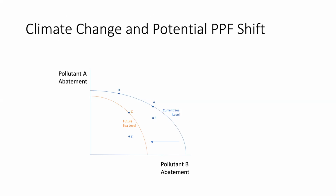So what I really want to think about here is, what's going to happen as some factor changes? Here I've put sea level as the factor that's changing, right? Sea level rise. I'll talk on the next slide about why, and Mike talked about this as well, why sea level rise might not be as important as water table rise, freshwater rise. But here's a change in climate. Because of the change in climate, we've gotten less effective at being able to reduce pollutants, right?